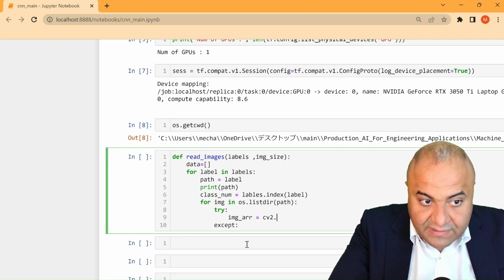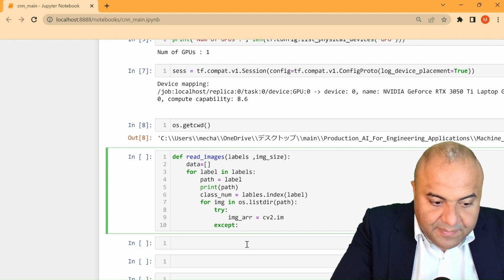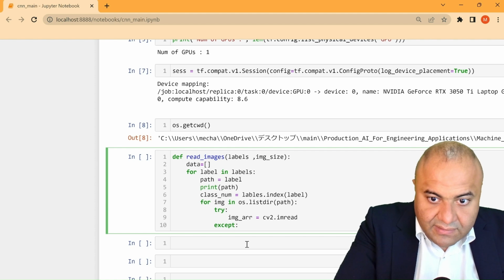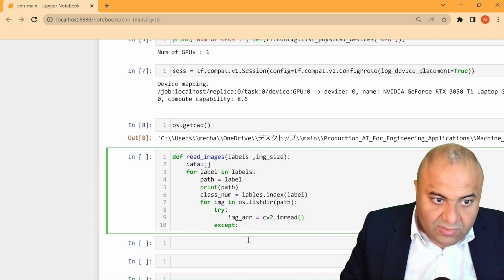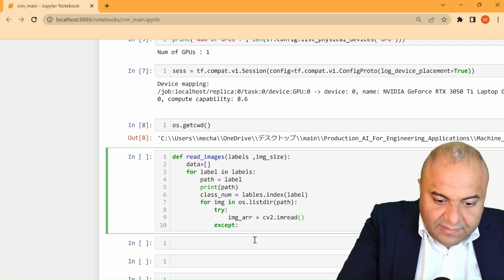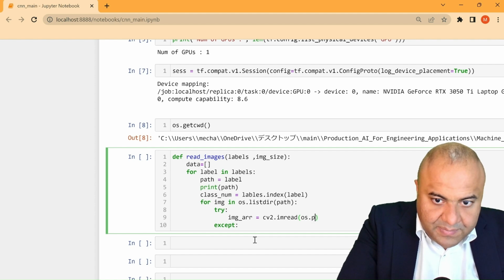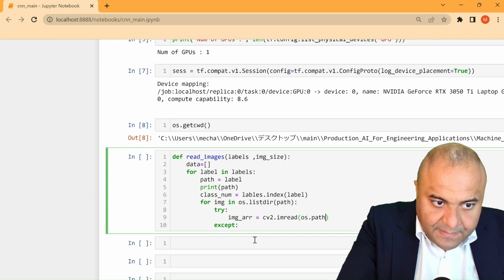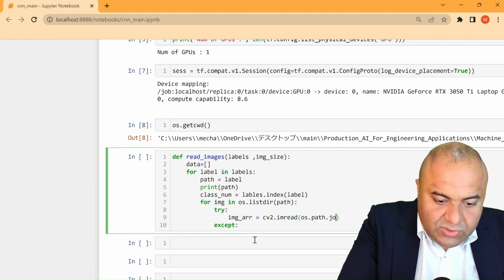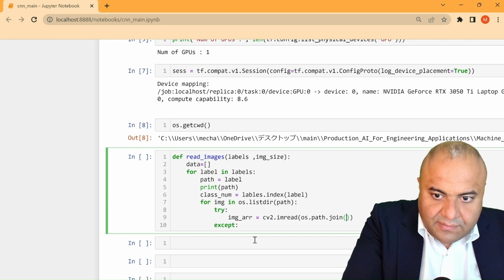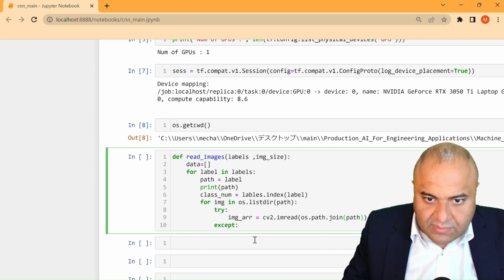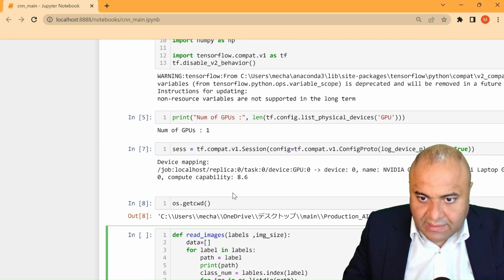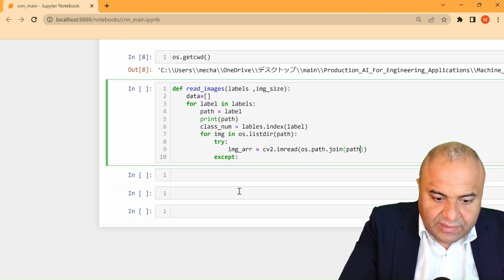Okay, so cv2 image read, and we take this path dot join between path, which is here our path, and the image name.